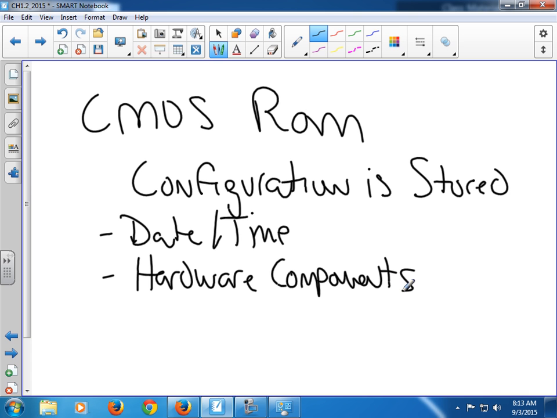And it also holds, and this is one of the things that we're going to change on PCs all the time, your boot order. In other words, when I start off the PC, what do you want me to look for when I'm done with all my hardware checks? Where do you want me to look to see where the operating system is? Or how do you want me to start up this PC? Let me do it with this one.